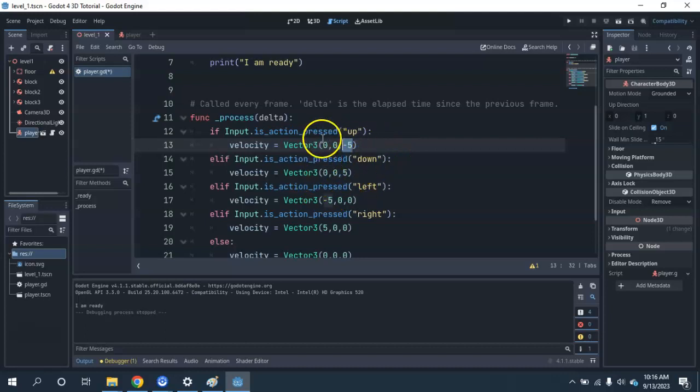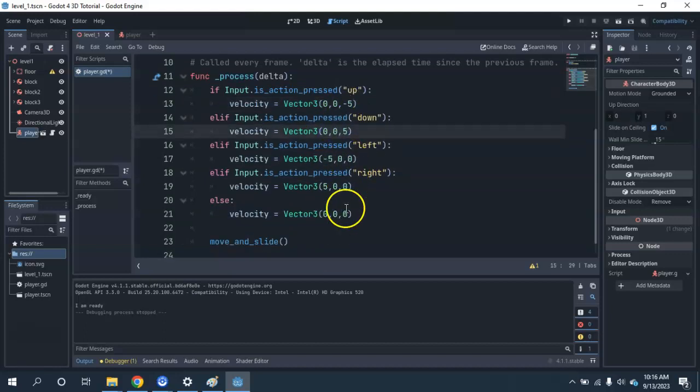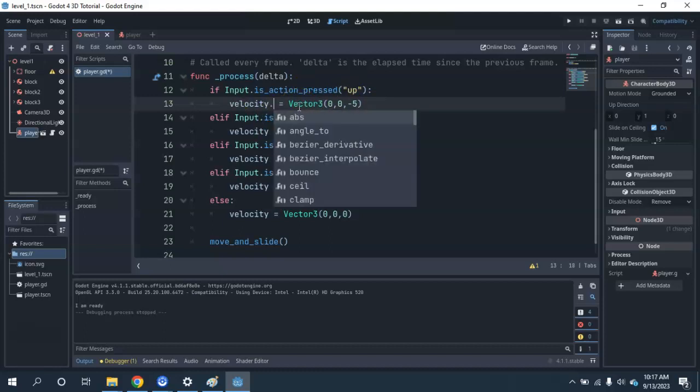But I also noticed that this is kind of messy, with all these zeros all over the place. It looks a little bit sloppy. Fortunately, with a vector 3 variable we have the ability to change just the particular thing we want, in this case the x, y, or z feature. So instead of saying the whole velocity is going to equal this, I can say I just want to change the z portion of this vector 3.